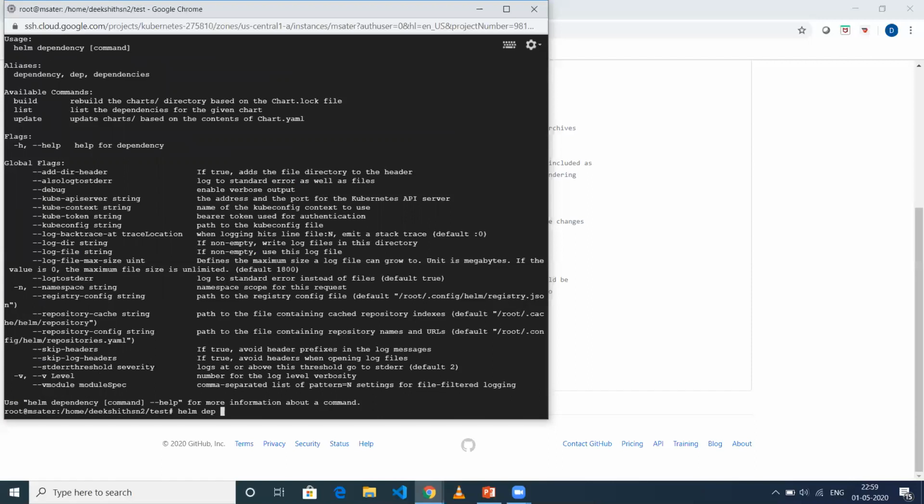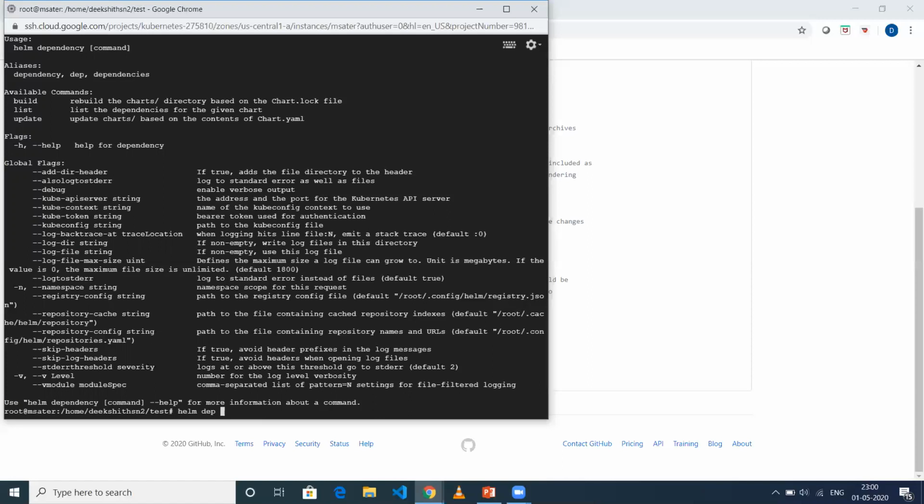When you do helm dependency build, it will rebuild the charts folder based on the Chart.lock file. Whenever you execute Helm commands like install or upgrade, it will create one more file called Chart.lock. In that, we have whatever charts you have used. That chart might have a few more dependencies, which also have to be maintained, because it's a kind of transitive dependency. You are using one dependency, and that dependency has one more dependency.